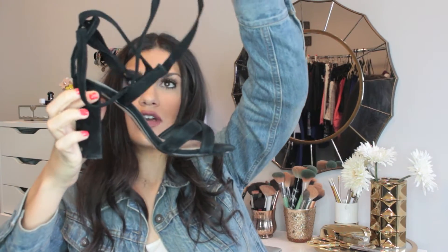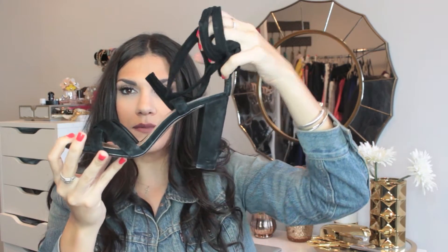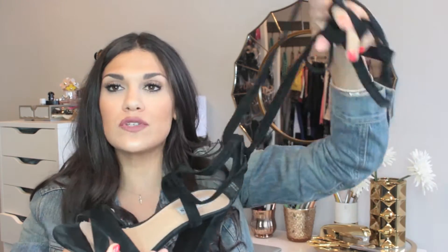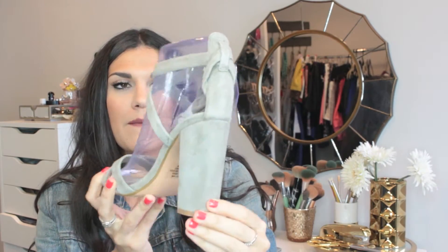Moving on to the shoes I picked up from Nordstrom. First, I got these black Steve Madden lace-up heels — they lace up around your leg. They're chunky heels so they're super comfortable and not too high. I wore them out and was obsessed with them, so I decided to get them in another color. These are also the shoes I was talking about wearing with the blue suede skirt. I realized the black wasn't that versatile for summer. Since I'm in a lot of blush tones, I also got them in the taupe shade. I think I'll be able to wear these even more — with all white outfits and pops of color. I even love them with just boyfriend jeans and a cute little t-shirt.